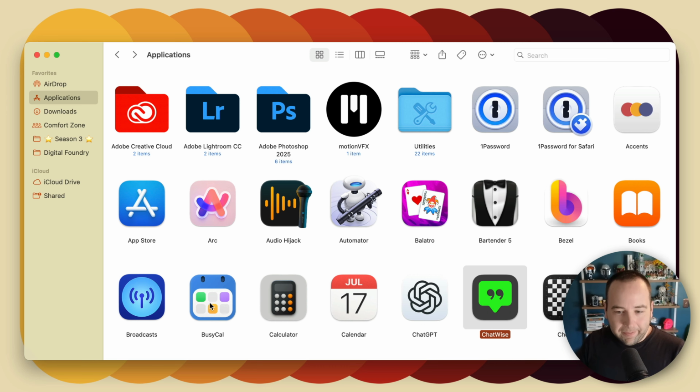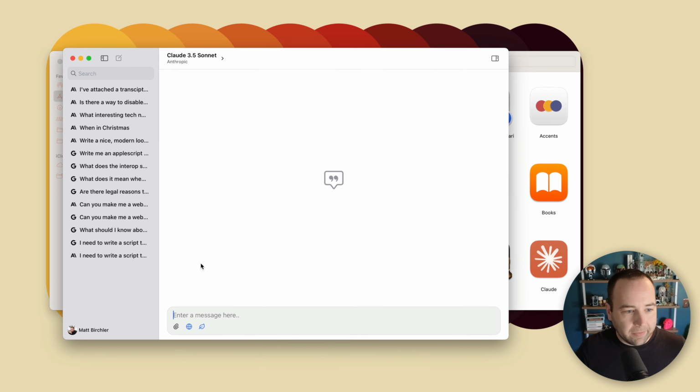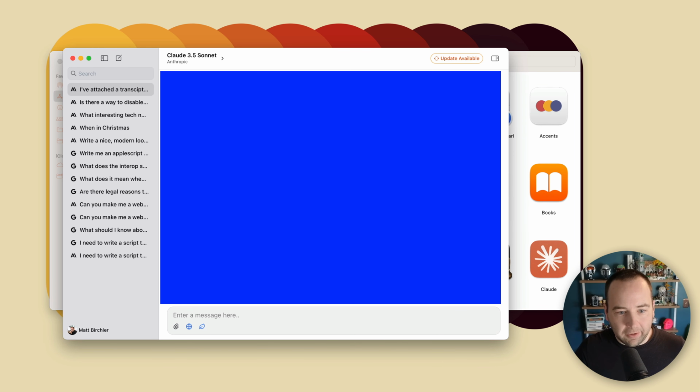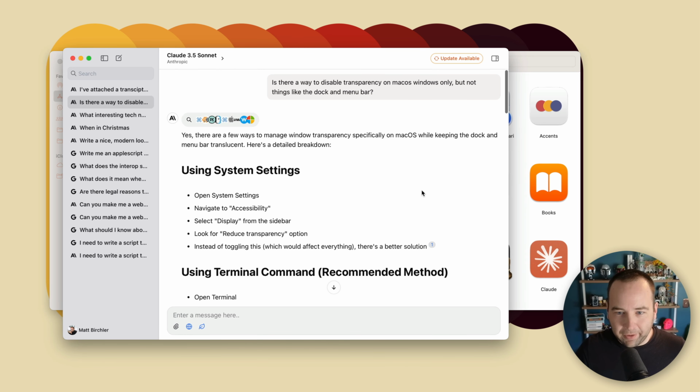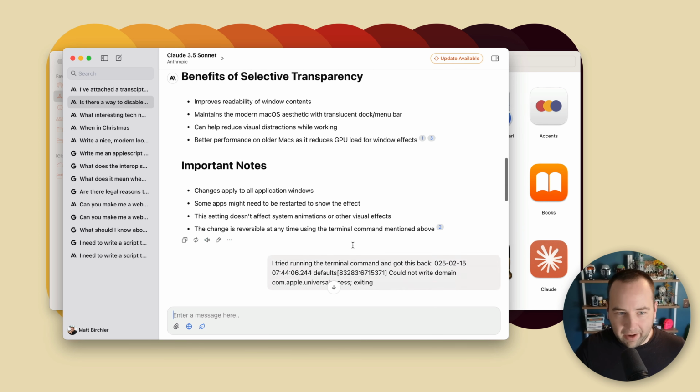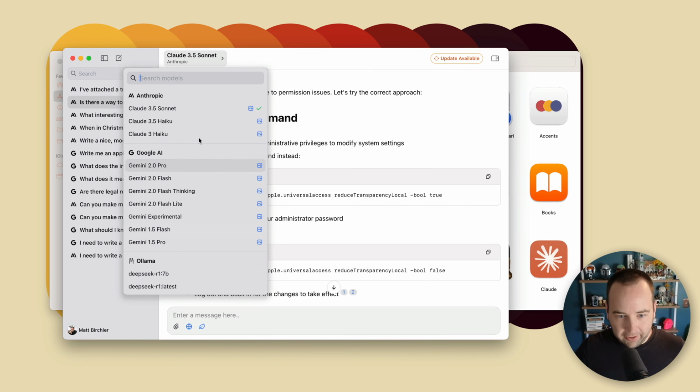Chatwise, similarly, is an app that basically does that. If I open this up, you can kind of see it has the chat history. And yeah, this is a transcript of a thing that I did. I'm going to blur that out because that was a work thing. But yeah, basically I can ask it questions. It does all the chatbot stuff, and I can choose what model to use.